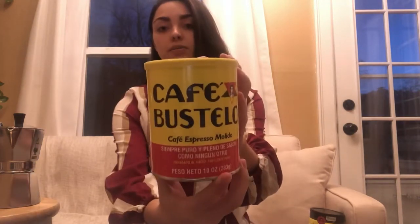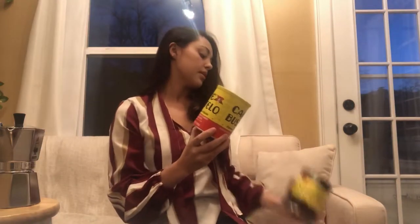This is one of their classic blends and it is definitely my favorite. I love the Supreme espresso as well, but it's a lot bolder. When I make the Supreme, I actually use a stovetop espresso maker and I only have a little bit, or I'll mix it with hot water and make certain drinks with it.